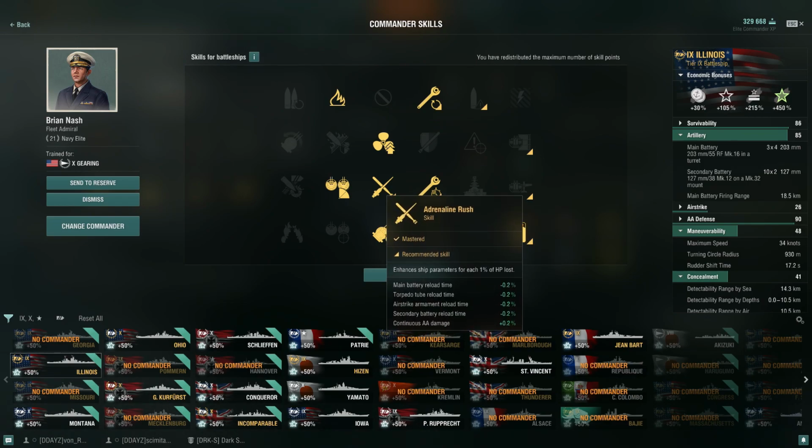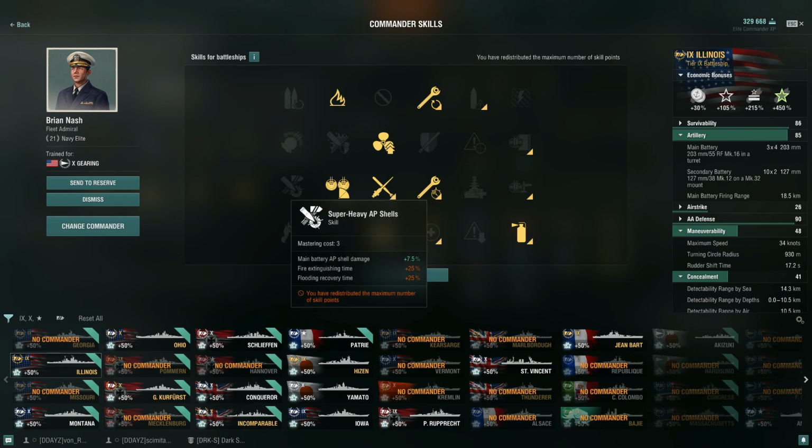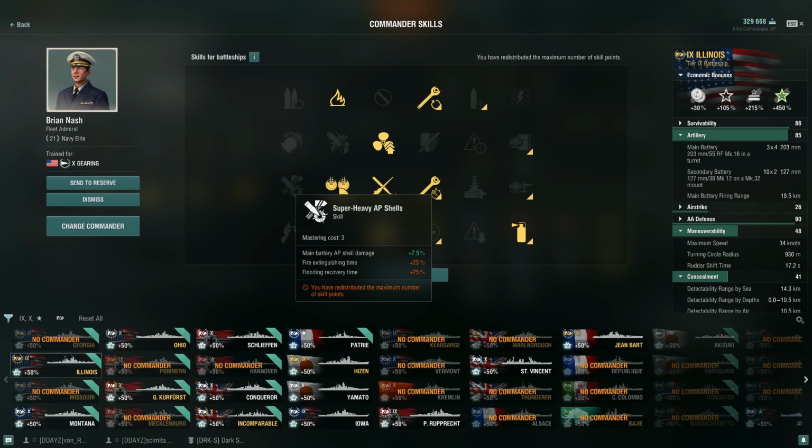Adrenaline Rush, I definitely take on all ships. And then secondary range, we already talked about that. And AP shells, I'm not using AP shells as much, and it increases your flooding and recovery time. This is a terrible skill to ever think about. Don't ever do that on battleships, because why increase your flooding and recovering time for AP shell damage? Okay, that's not a given.